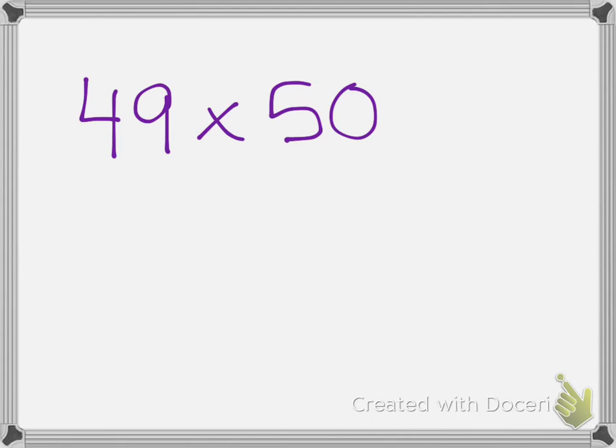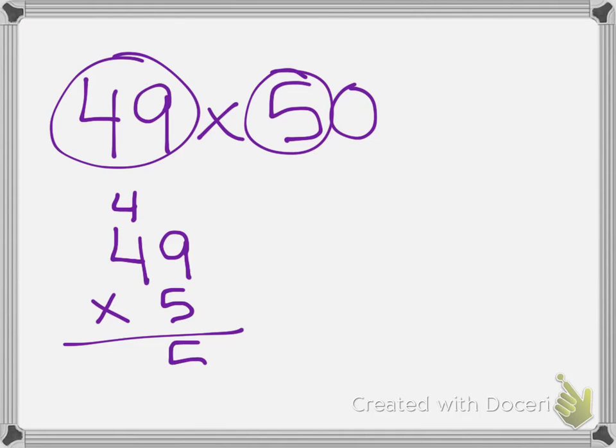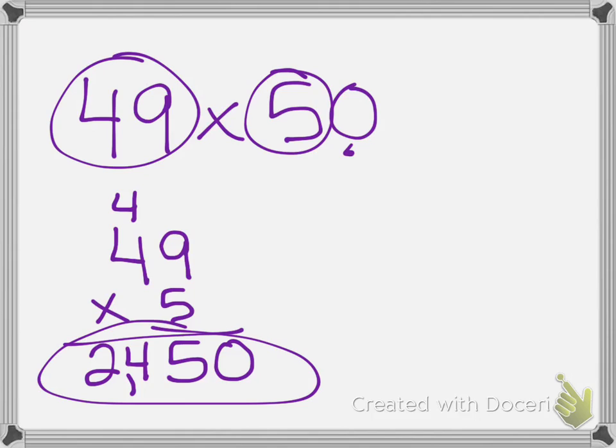Another example like that, I could use 49 times 50. You could take 49 times 5. And if they want to circle that, that's totally fine. I'm pretty visual, so that helps me a lot. 9 times 5 is 45. 5 times 4 is 20, plus a 4 is 24. And again, looking back up on how many zeros you have, and you will just place 1 zero. So those are just a few strategies as we're starting chapter 3.